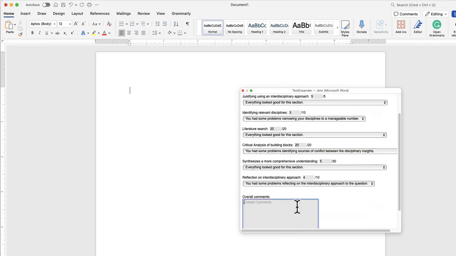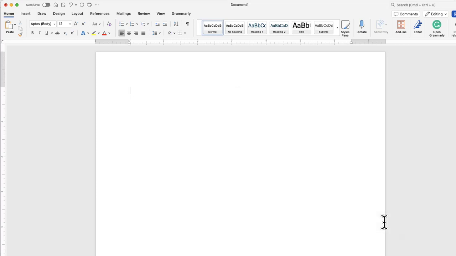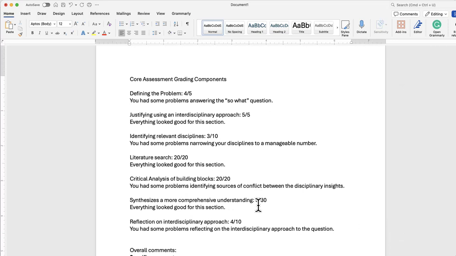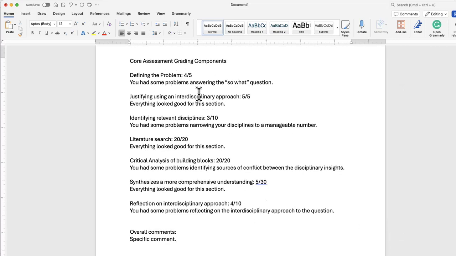And I even left myself a place to put in specific comments here. So when I press OK, it actually replaces it with all of this just by doing semicolon BMR and selecting things from the pop-ups.